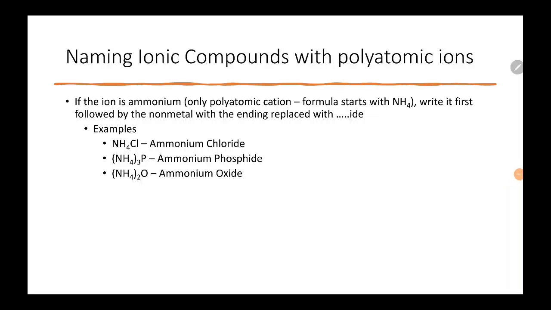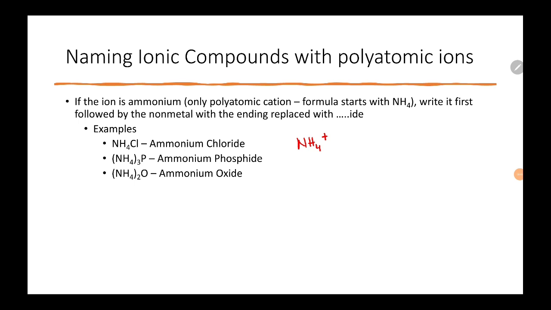Now do be aware there are some ionic compounds that sometimes do not contain a metal at all. Those are usually ones that contain the ammonium cation. Ammonium has the formula NH4+ and can take the place of a metal in an ionic compound. We see some examples on this slide where we have formulas that start with NH4. So we know that's an ionic compound, and we know that it's going to start with the word ammonium. The first example we have is NH4Cl. That's the ammonium ion bonded with a chlorine ion, which we change the ending of to chloride in order to complete the real name.